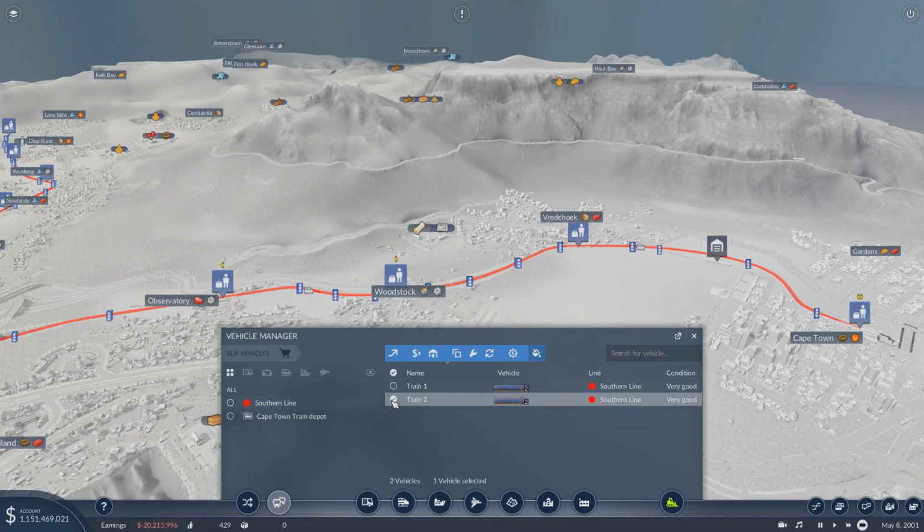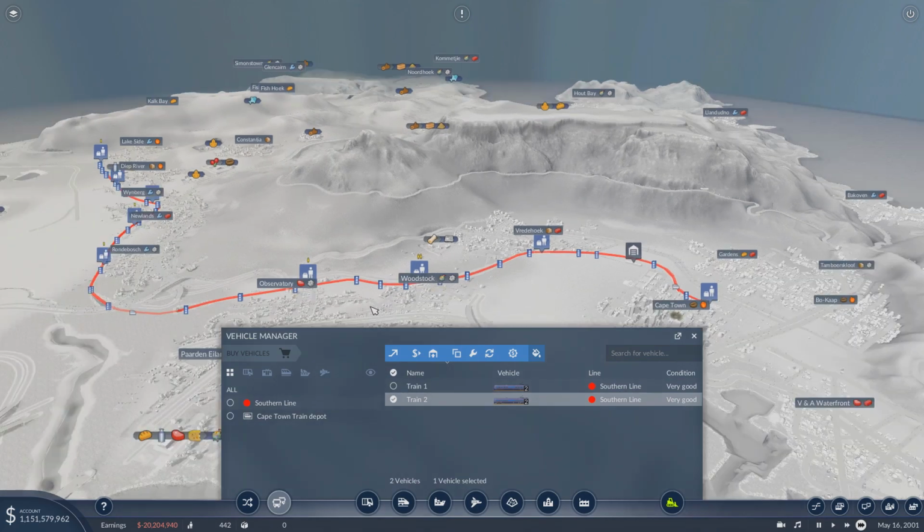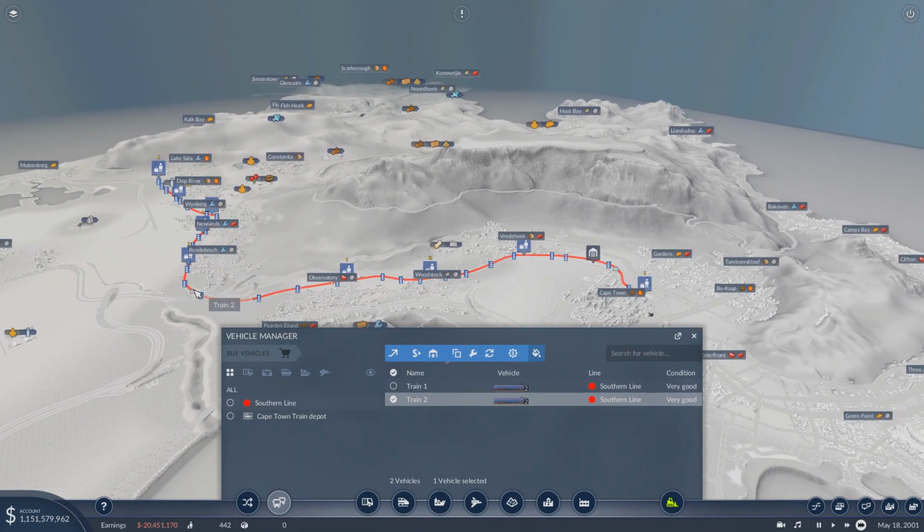So let's train 2. I think what we'll do is once train 1 has turned around and has come back and is at Observatory, I think that's a good time to clone train 2. Yeah, I think so. I'm not sure. Train 2 is pulling into Rondebosch, so there's a good 2 train station gap between them, which I like. Yep, so he's going on to Newlands as he's progressing on to Woodstock.